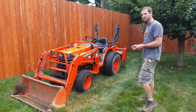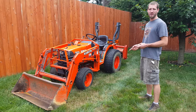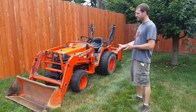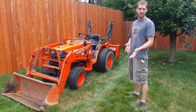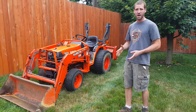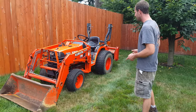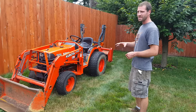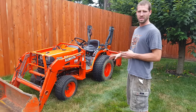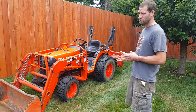Hey, how's it going? This is my 2003 Kubota B7500 tractor. If you're watching this video, you're either interested in learning something about this, or you're renting it from me, because I rent this machine also. If you're interested in renting, feel free to comment or shoot me a message. In this video, I'm going to go over the basic controls of this tractor, and then we'll go into a few other key points — specifics that anybody operating this should know.